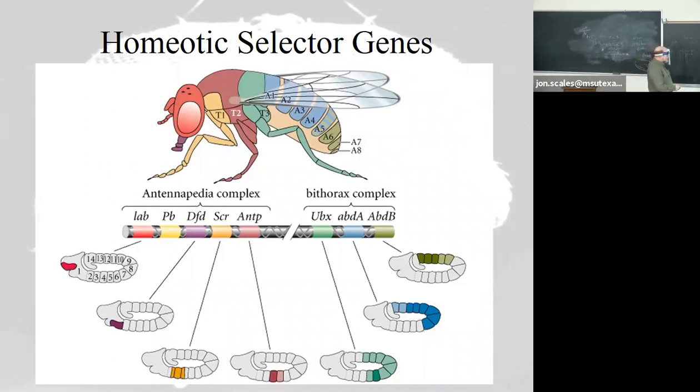There are 8 homeotic genes that you need to know the names of and the order that they're in, okay? And the order is important because the order that they are in is the order in which they are expressed through the embryo and adult. So their names are labial. Just the abbreviation is here, but labial means lip, right? This gene is expressed in the mouth part segments.